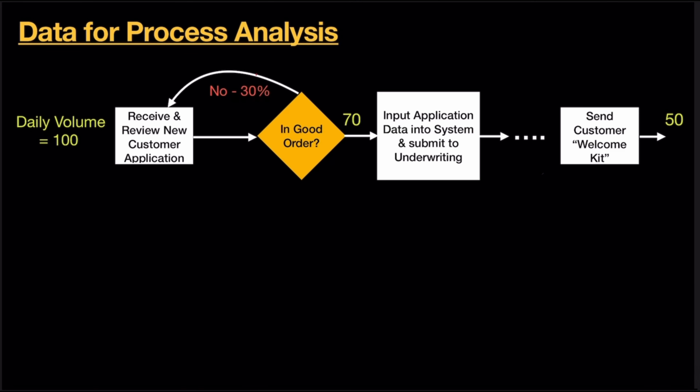Now, once you've actually compiled all of this data, you can start doing the analysis. But before we do that, let me take you through an example of physically what I mean when I'm talking about cycle time, touch time, rework, head count, and percent conversion. Let's get to the example. Here's our process map.